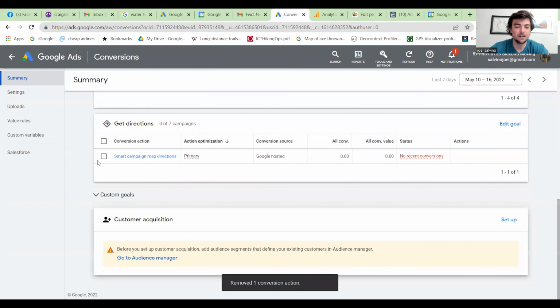You can see I'm very frustrated because I've done this stuff and then I go back in there and it looks like I haven't done anything. And so a week will go by, you do your work, you optimize the campaigns, and then these things just reappear.